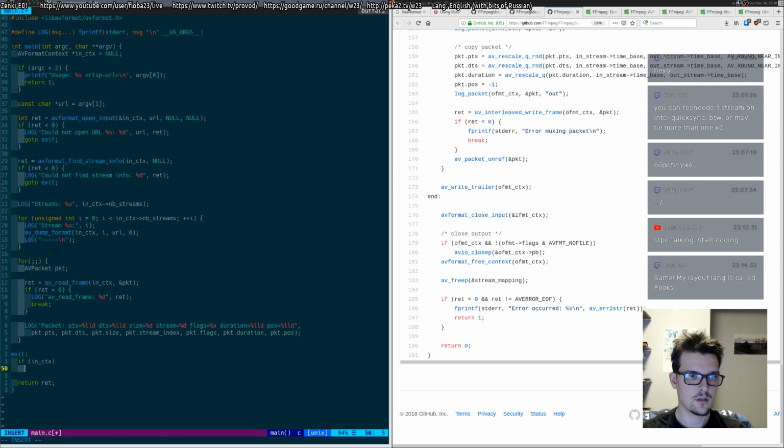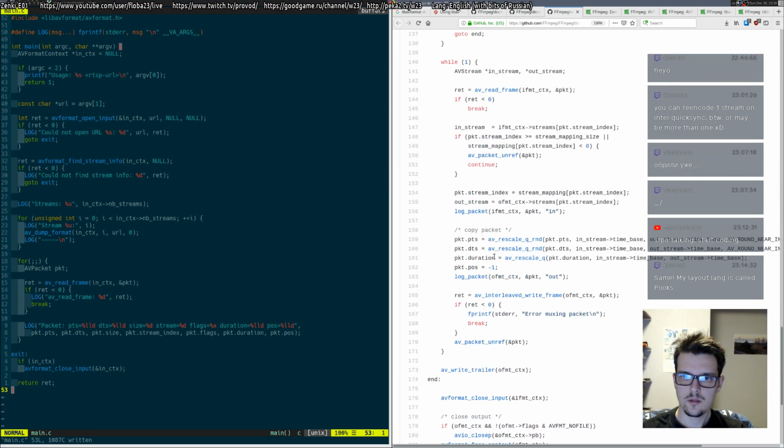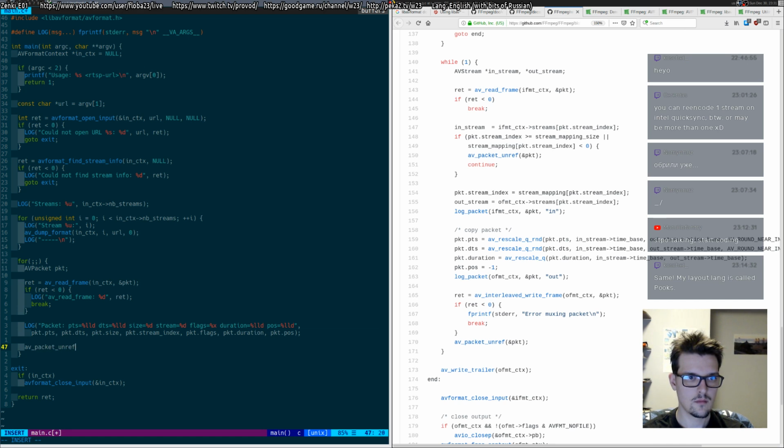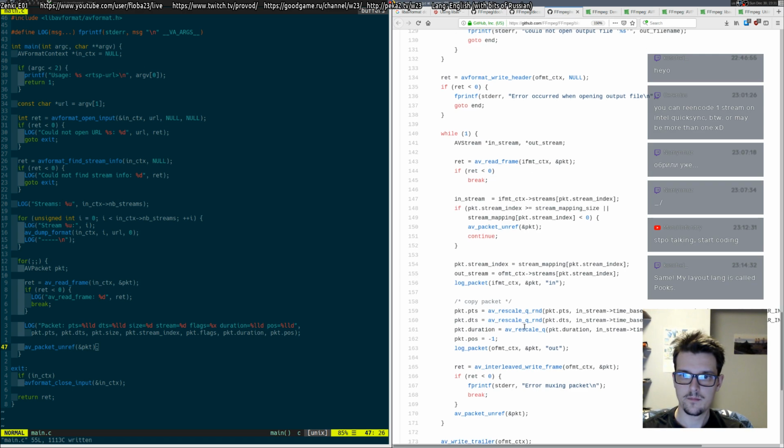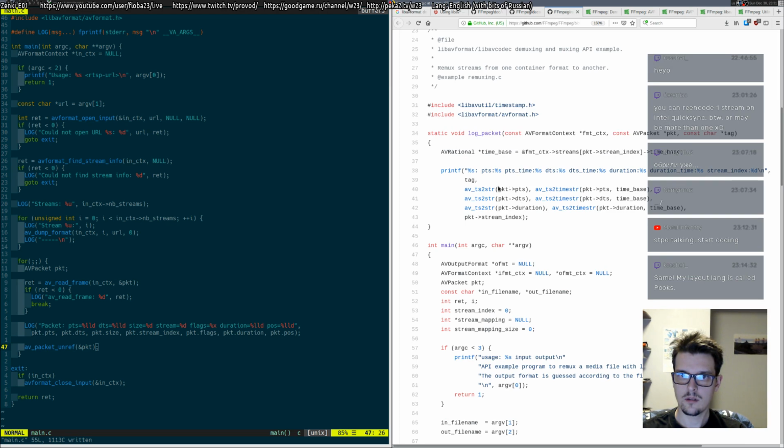Need to, if in CTX input. You also need to be pointer to pointer for some reason. Stream, and yeah, that's it basically. We don't need to do anything else, I believe. Do we need to do something with the packet unref? We need to do packet unref, of course. Do they have anything else going on here? Okay, well, I will print raw data here, but use these functions to make it more readable.